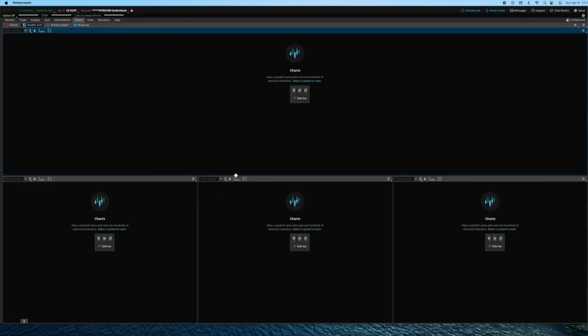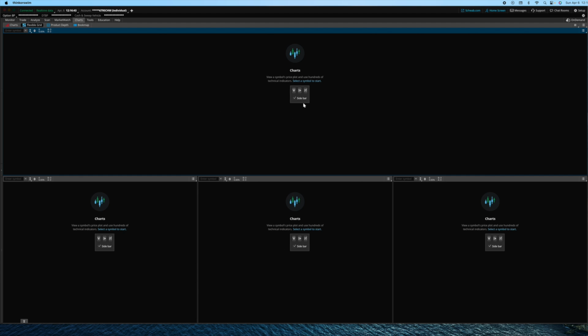There's not any charts pulled up, but this is probably going to be the main way that you're going to be doing your technical analysis. This charts tab is going to allow you to, of course, pull up different charts, but it's also going to allow you to have things like the level 2, the time and sales, and other different indicators for your technical analysis and for your price action trading.